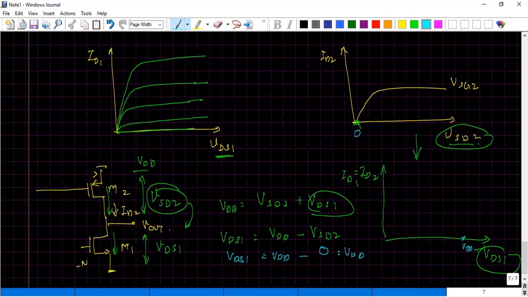And we also know that the point of separation between my linear and the saturation region could be defined as VSG2 minus VT2, or in short, I can state it as VOE2. Now, at this point, I have to refer back to the scale of my x-axis in this new graph. That will be done again by substituting those values.